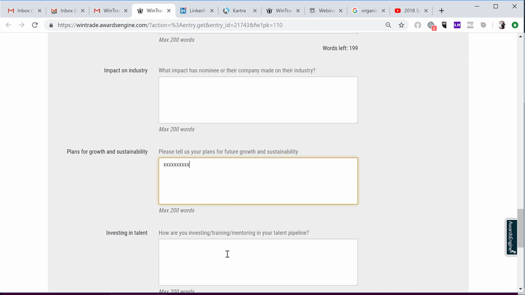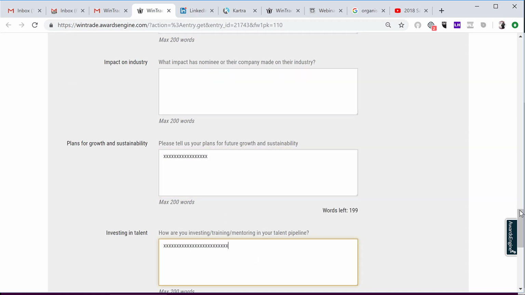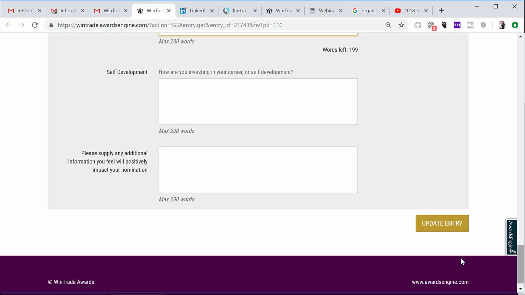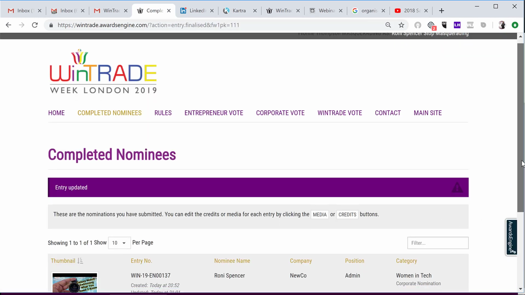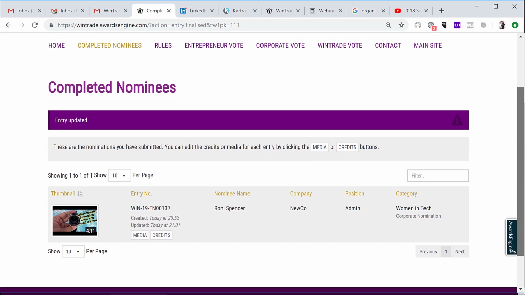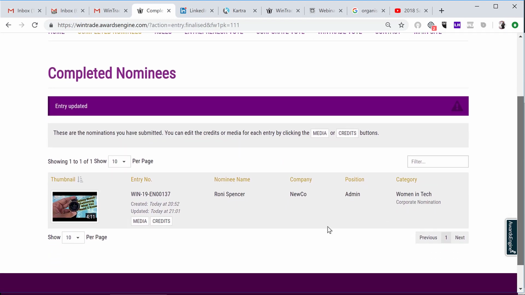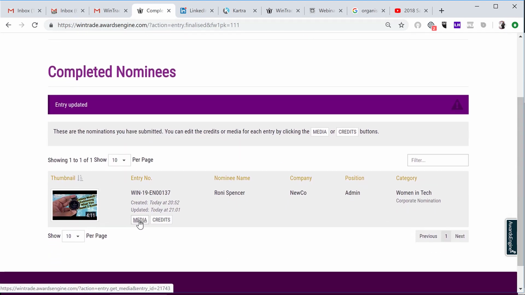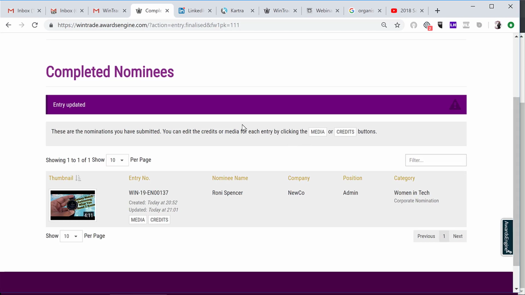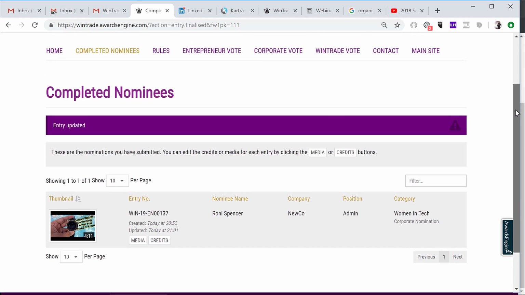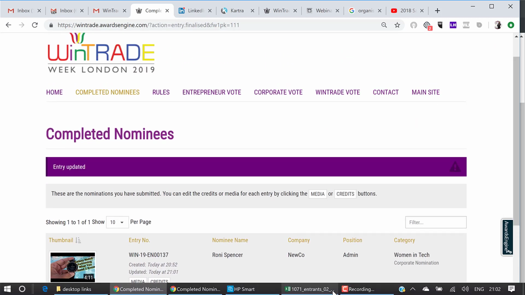Again, this is all placeholding information. Once that's completed, update your entry and submit again. So this has now been submitted to the awards website, the back end, and what will happen at WinTrade, we will check through the entry to ensure that everything we need is there.